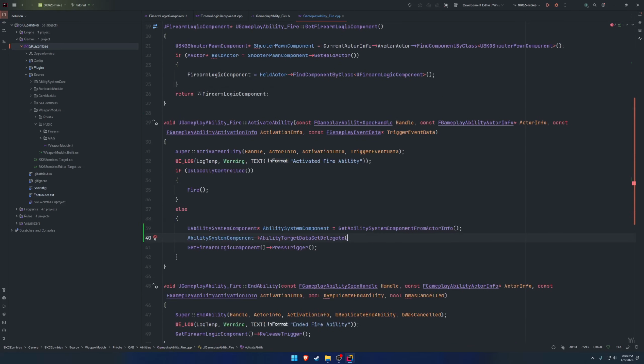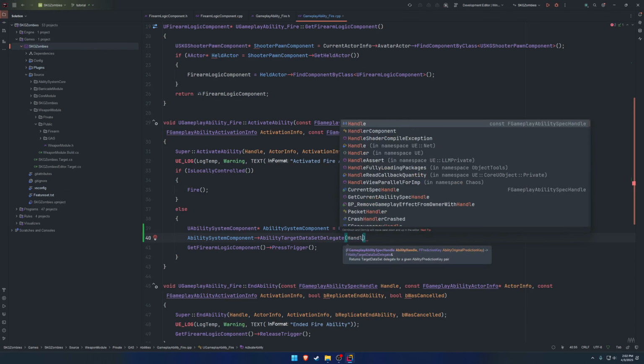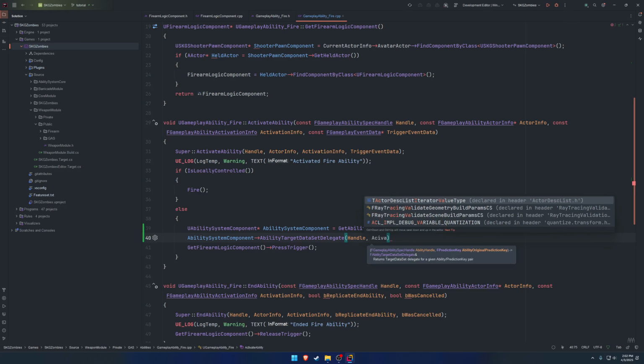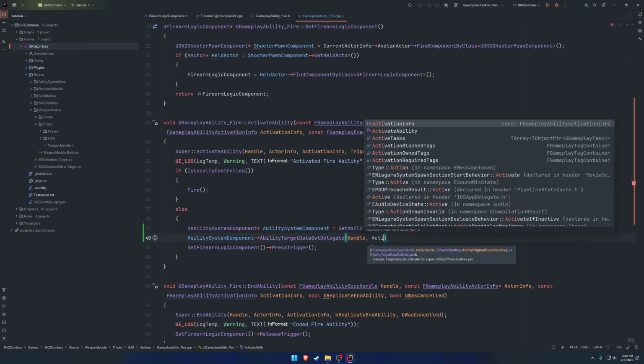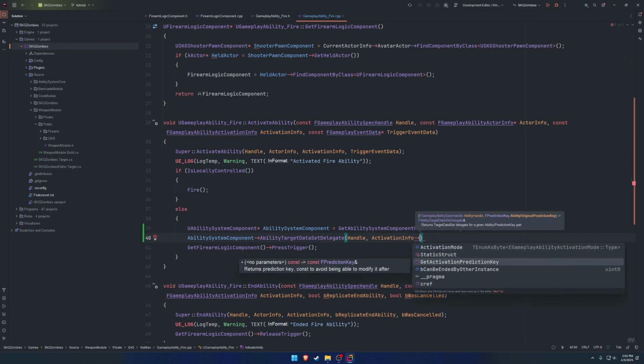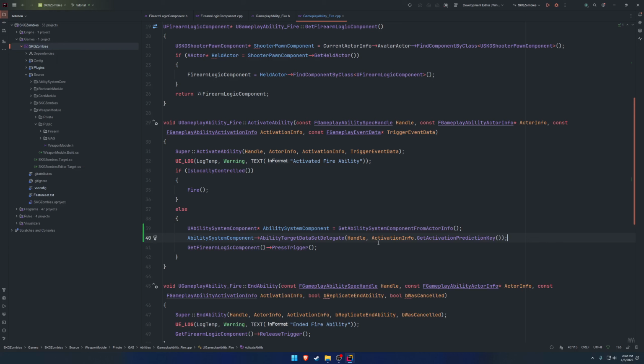And inside of here, we need to go ahead and pass in the ability handle, so handle, and then the original prediction key. So that's going to be off of the activation info. And we're going to grab the activation prediction key. So in here, now the server is pretty much listening.